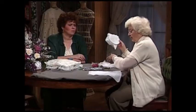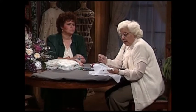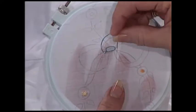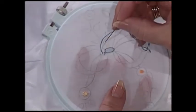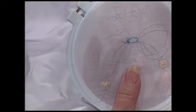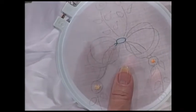Now, when you work with color, I've started a bow for you and drawn it on the fabric. I've worked the knot of the bow just like I did the circle. Now I'm working down on the bow, and I just go back and forth, just like I was doing before.